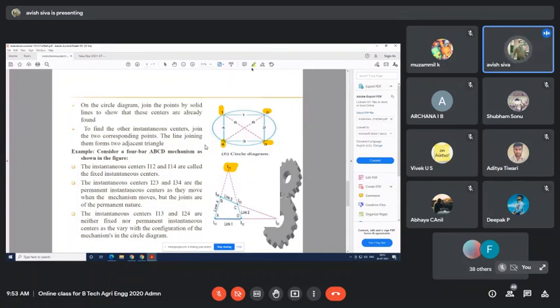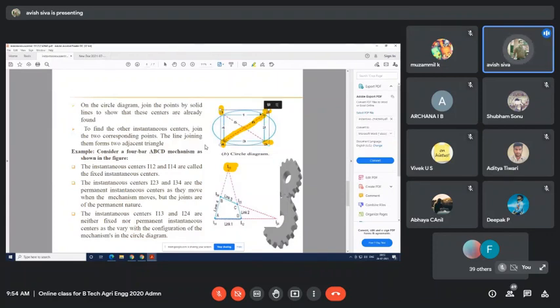Well, look at the 2, 4. Here you can see the 2, 4. This is your 2, 4. So you are in need of 2, 4. This one is required. I24 is required. So what all instantaneous centers do you need to extend? That you will get from the left and right side of this inclined line.